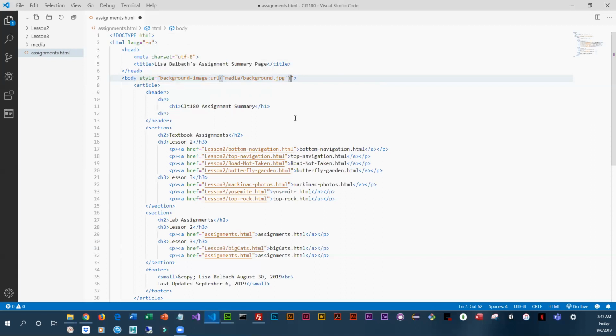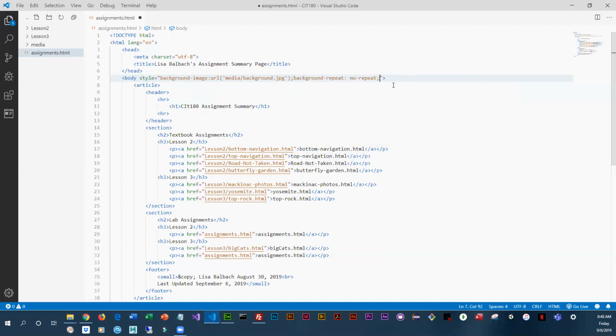After the right parenthesis, I'm going to put in a semicolon because I am going to tell it that I don't want the graphic to be repeated. So I'm going to say background repeat. Okay, here's background repeat. And you'll notice it put a colon in for me. I want no repeat. And we'll put the little semicolon in. So you probably have already noticed that with CSS, you have a little, it's called a style rule. You give it the rule and a colon, and then you tell it what the value is. So this little rule is background repeat, and my value is no repeat.